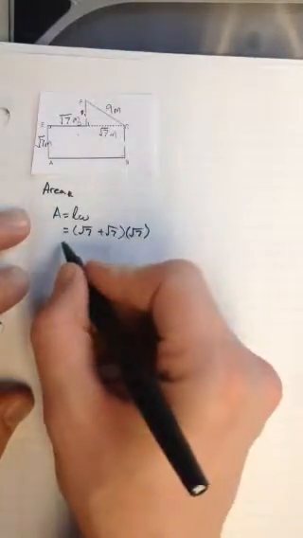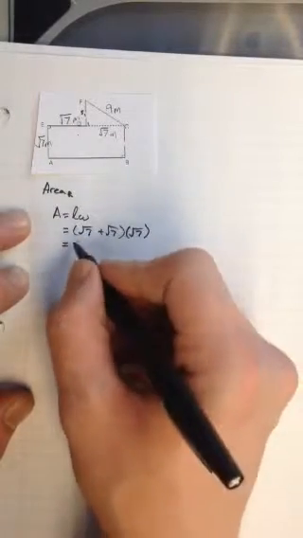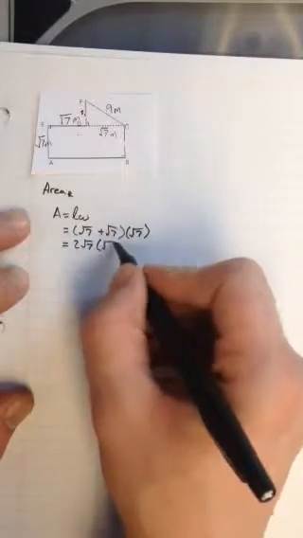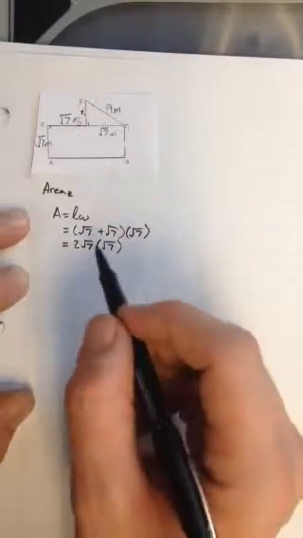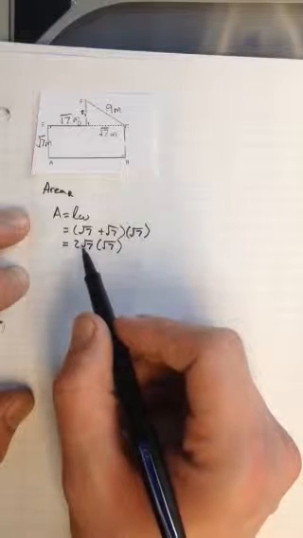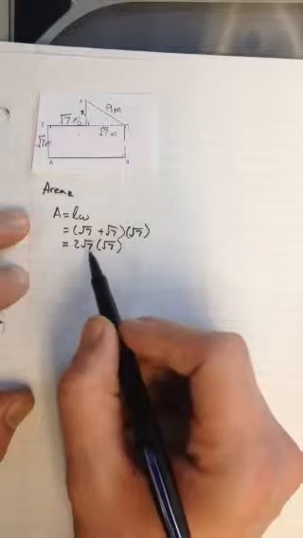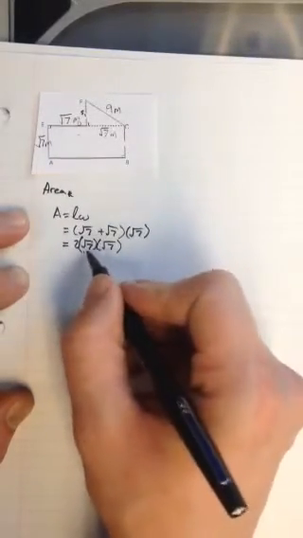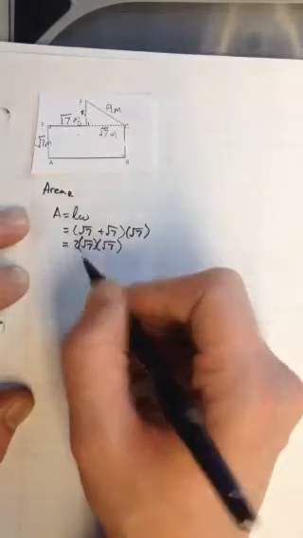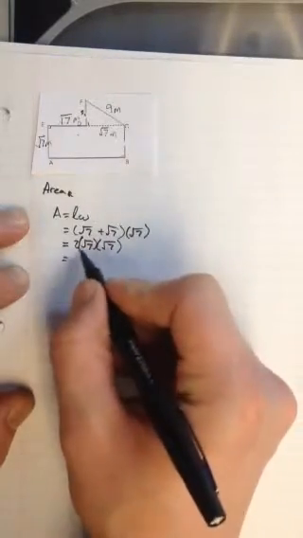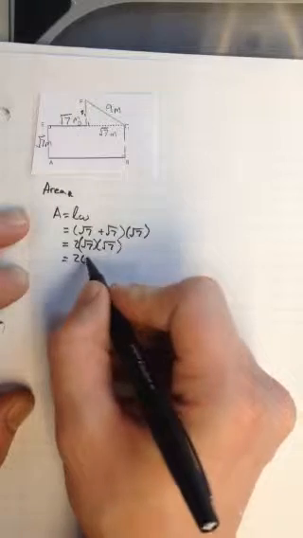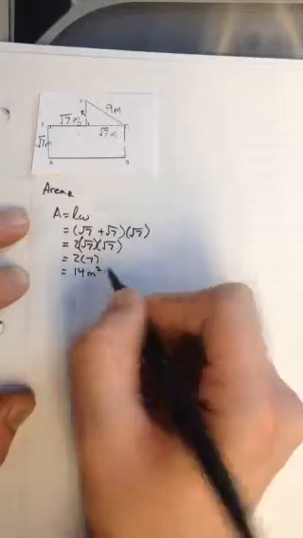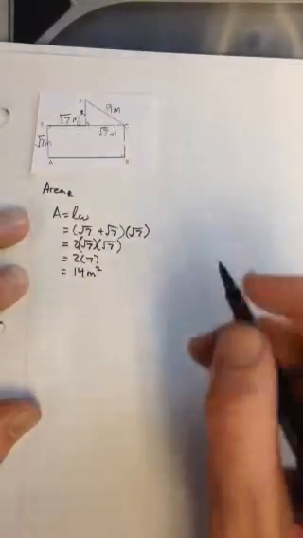So now we just have to simplify this. If I have 1 root 7 plus 1 root 7, then I'm going to have 2 root 7 meters, and I'll be multiplying that by root 7 meters. Now when I multiply radicals, and this is just a number multiplied by a radical, I'm going to consider the root 7 times the root 7 first, and then I'll multiply by 2. So the root of 7 times the root of 7 is 7, so I'll have 2 times 7, and the area of my rectangle is 14 meters squared. So for the rectangle it was rather easy.